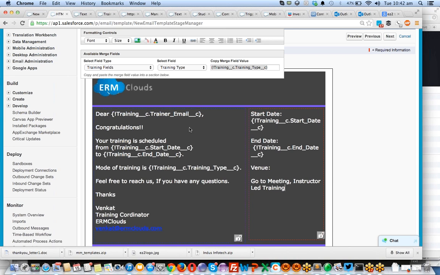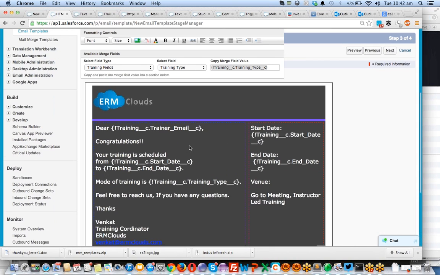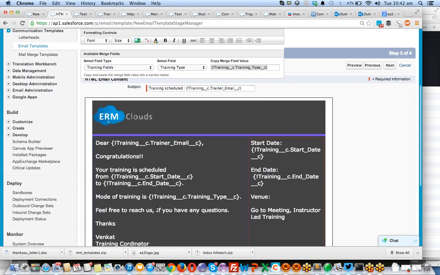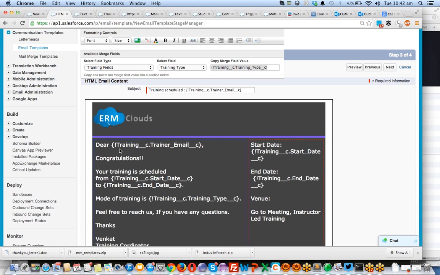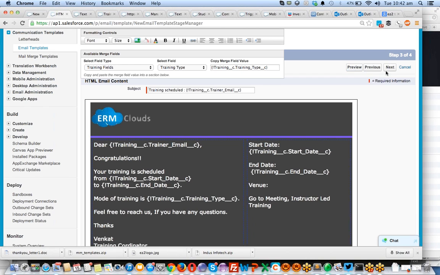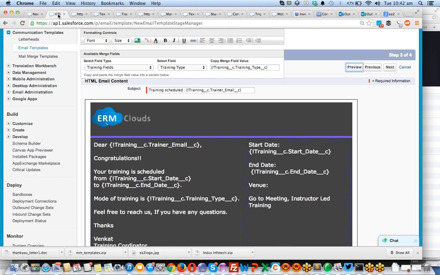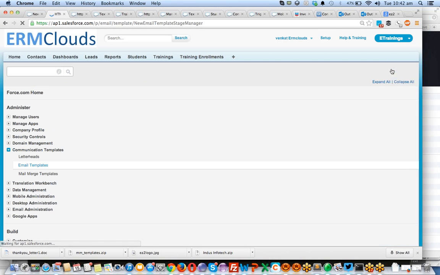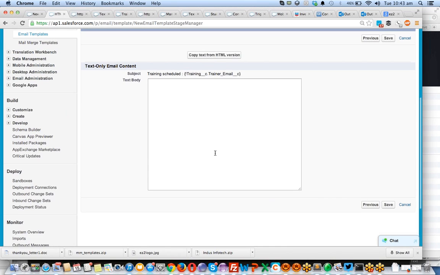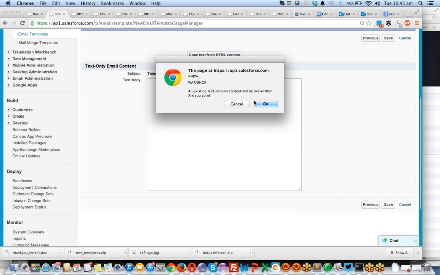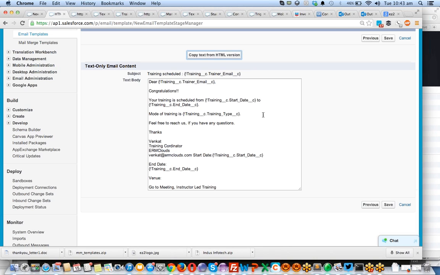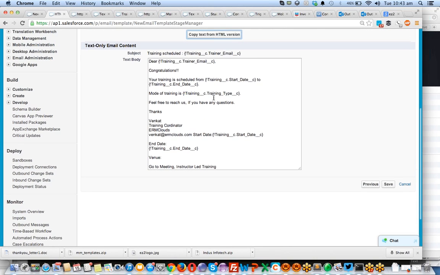Training. Okay, and I'm clicking on save. Now my template is ready, though I don't have any trainer name. I also want to add these fields further. I'm clicking on preview. This is how it works. This is a preview of the template. I'm clicking on next, and I will try testing the template in the coming stage. It automatically copied the venue and all this stuff.